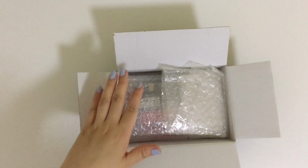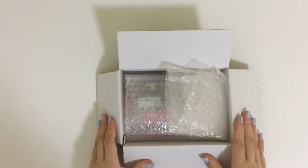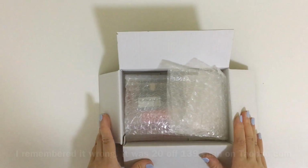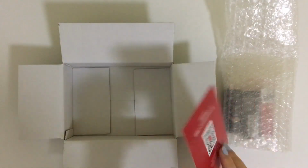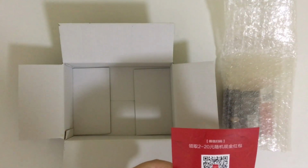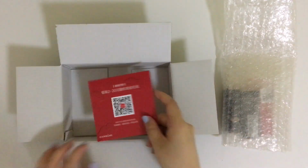So they were having a special event for this purchase. You can get 10 Chinese yuan off when you are buying for more than 129 or 100, and yeah. And also there's a few mini samples of other lipstick lines. So here it is. You can scan this QR code and then get the free money. What did I just say? So you can get some extra deduction of the price maybe, but it's normally useless. I'm telling you.